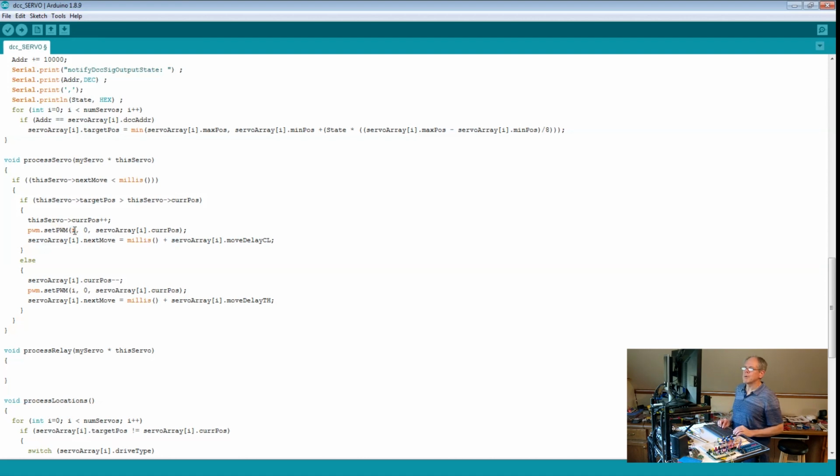And here now we have a little problem as well, because we no longer have that I anywhere, because the I is now in the process locations function. But we now have a port address in our this servo structure. So that's now port A. That was another reason why I wanted to have that port in here, so that we can reference it very easily. Okay. And that's the last section now. This would be port A as well. And the last line.